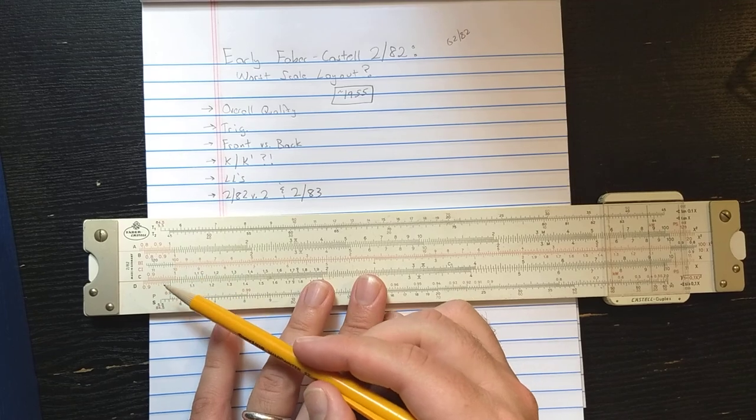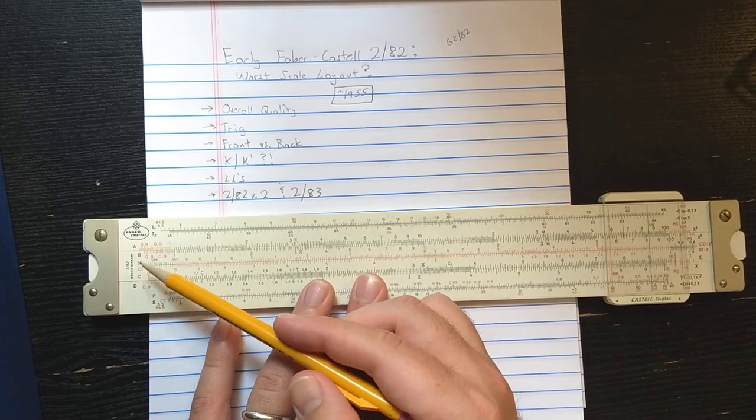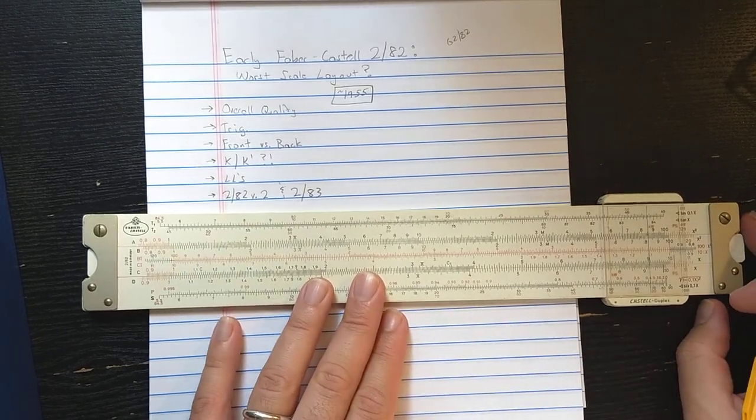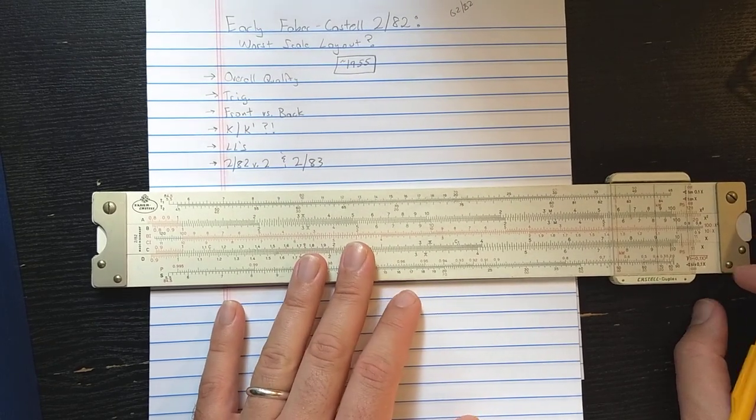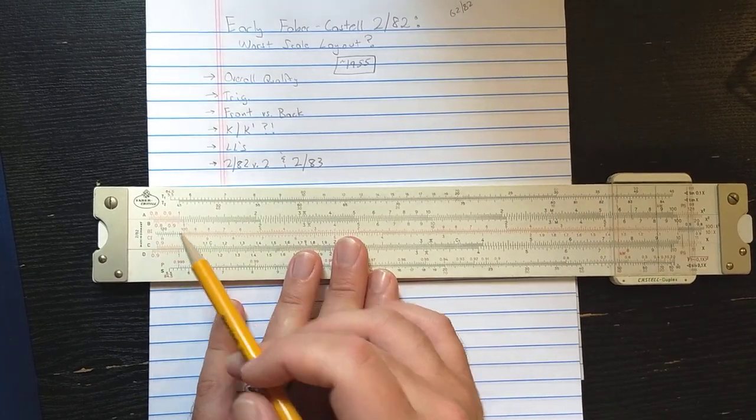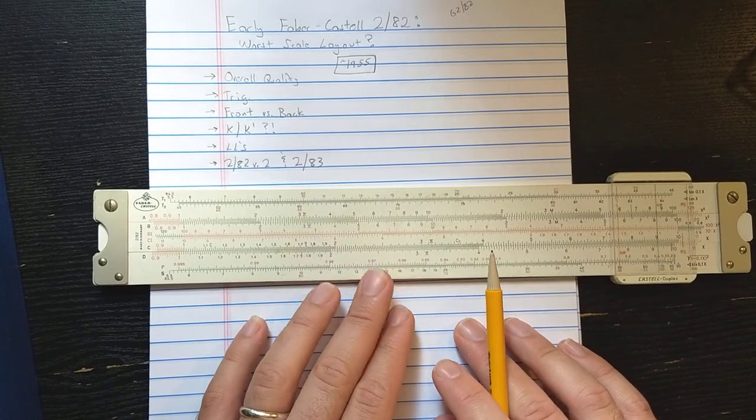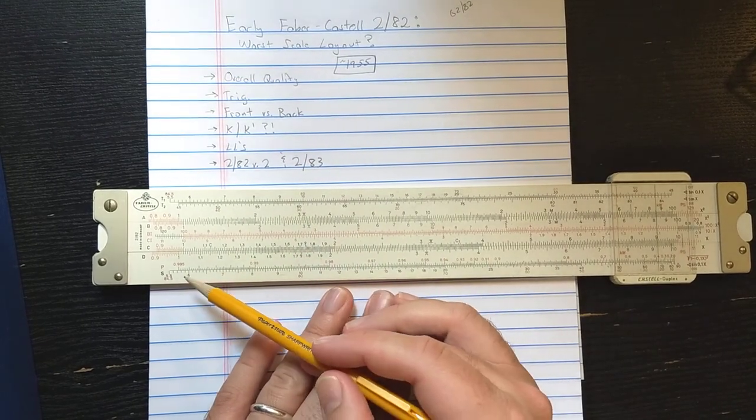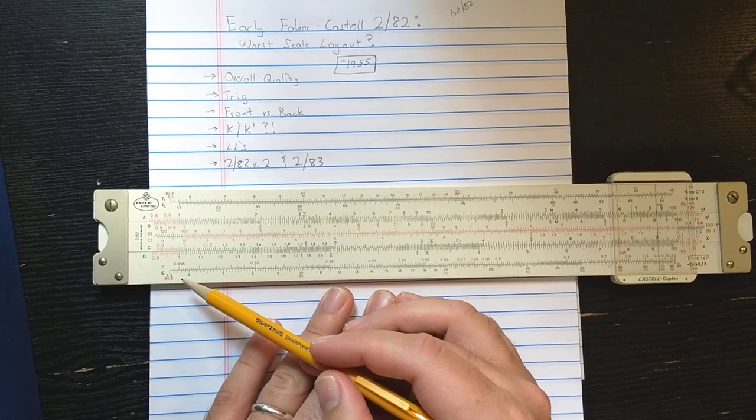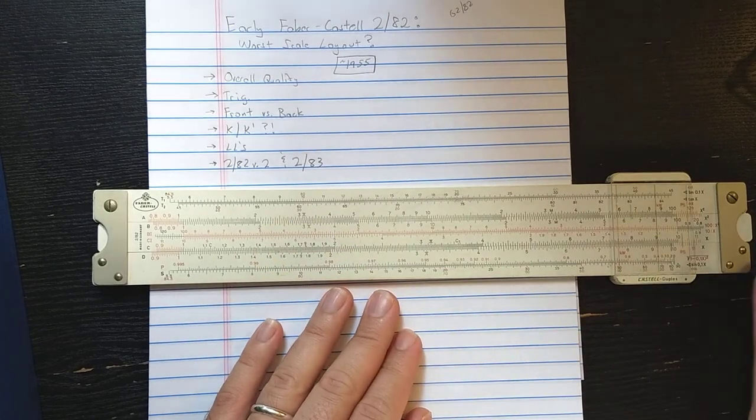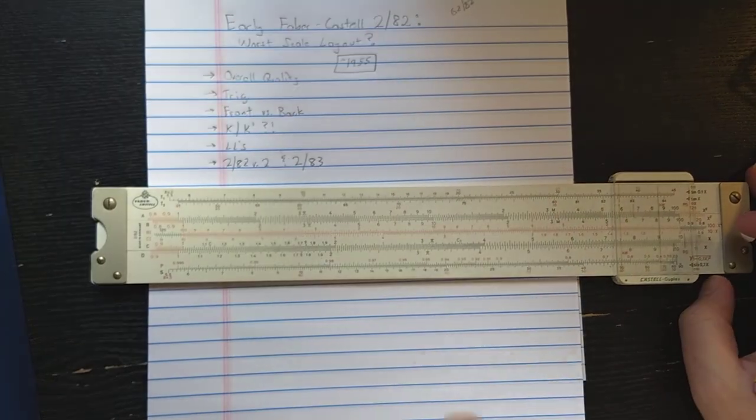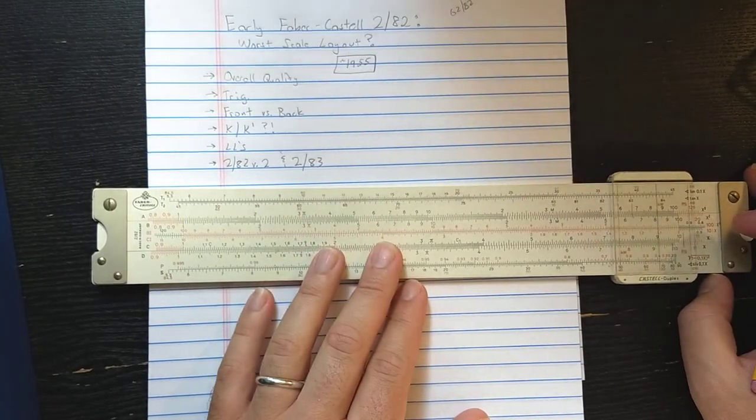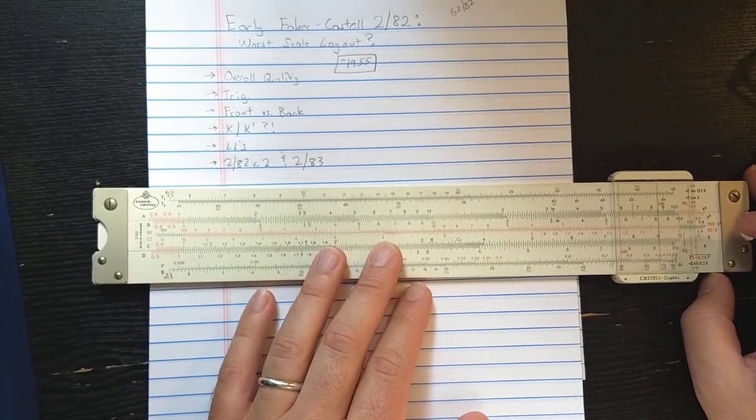This side looks like what we have here is kind of a Darmstadt-inspired design. I have A, B, C, D, BI, and CI. BI is appearing on a lot of later model Darmstadt slide rules or Darmstadt-inspired slide rules. You have T2, so you have a little bit of extra trig over the Darmstadt design. You have the P scale, as the Darmstadt slide rule has, and you have S, you have here decimal trig. What you're missing from the top and sides of the Darmstadt slide rule are the K scale and the L scale, but we'll find those on the back.